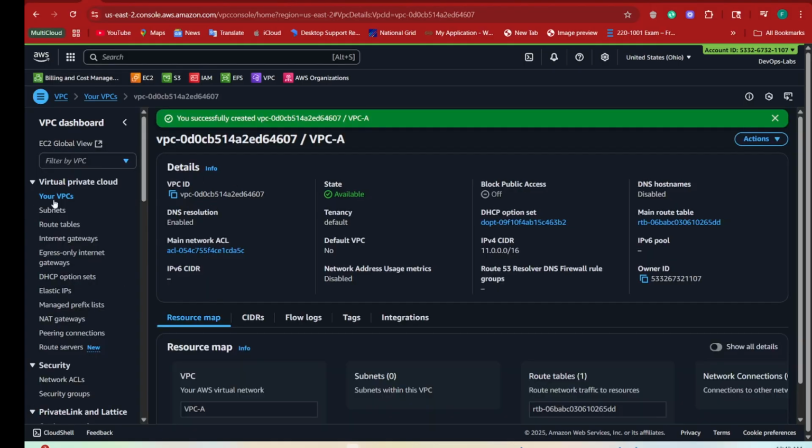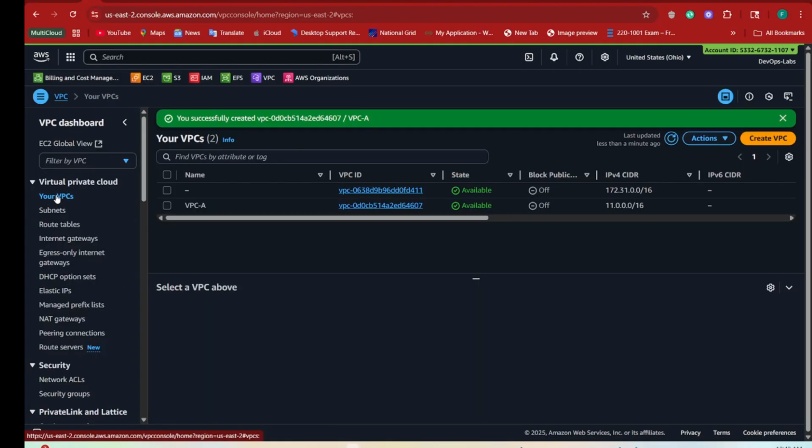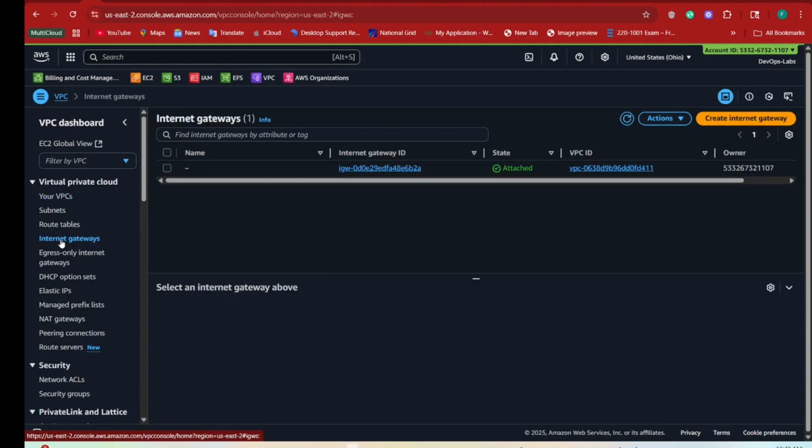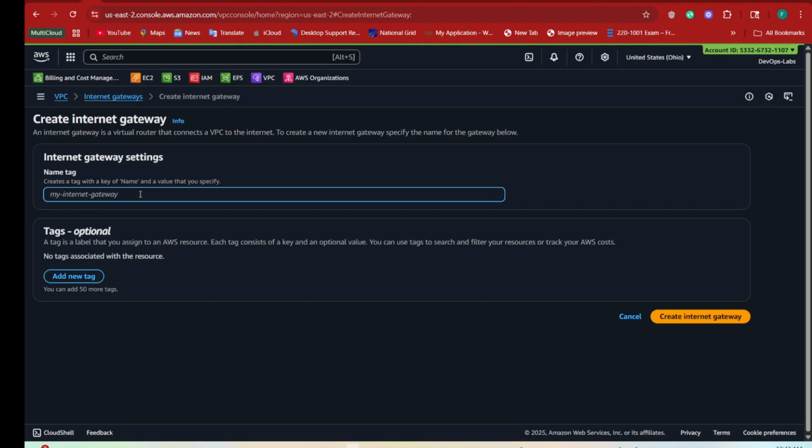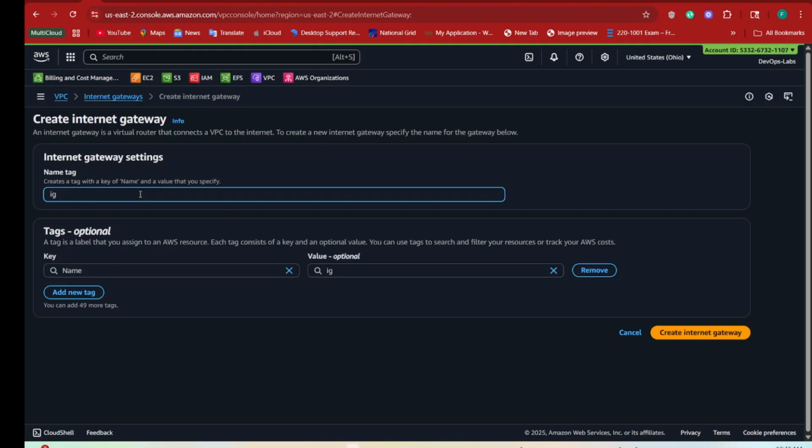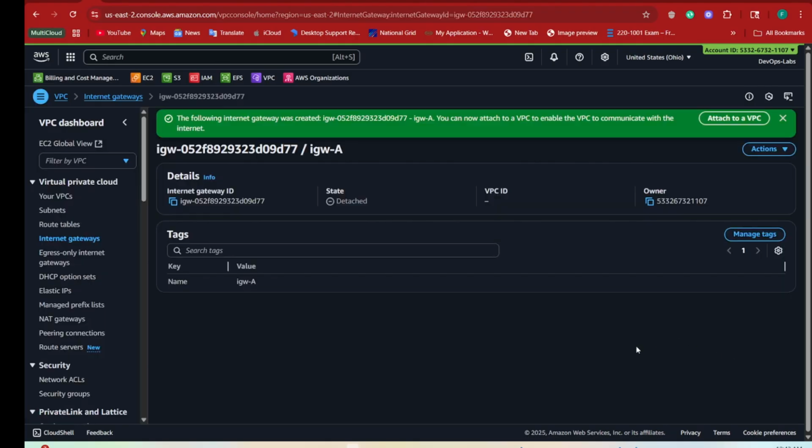So now we have created our VPC, which is VPC A here. The next thing to do is to create the internet gateway. So I'll click on internet gateway here and click on create internet gateway. I will call it internet gateway A, which is for VPC A. That is all, we click on create.